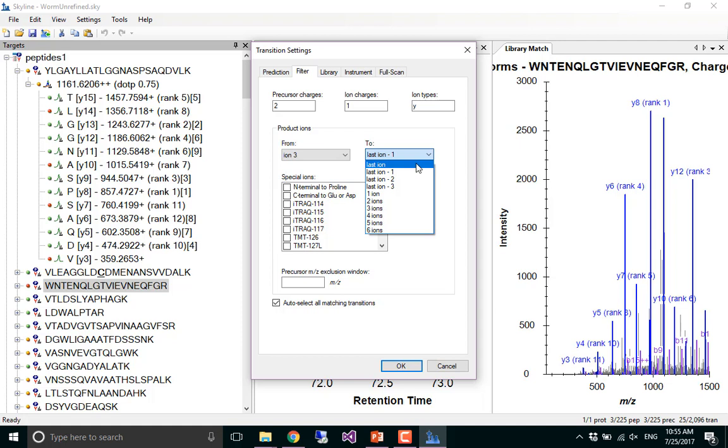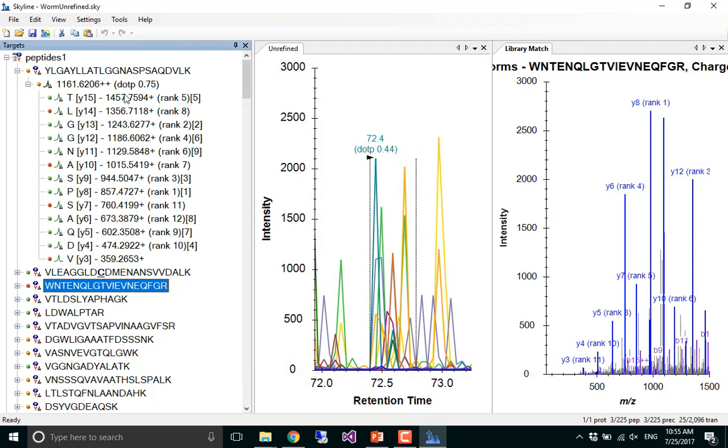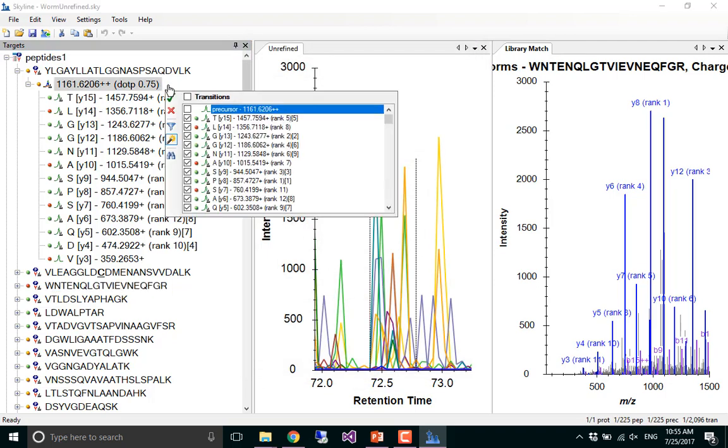And so there was a miscommunication in the paper. It said N-1, which means exactly the same thing as last ion. But then people in the lab started setting everything up as last ion -1, and so we actually, maybe last year even, realized, oh wait, we're actually missing the last ion. So in this case, I bet there's a Y16 available.